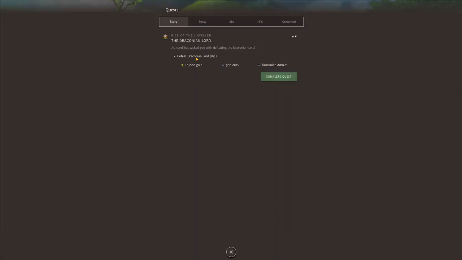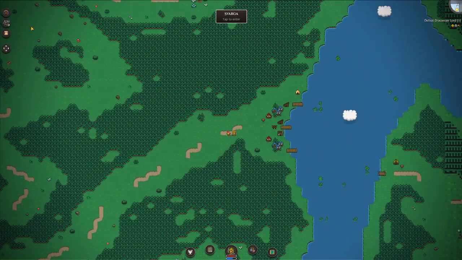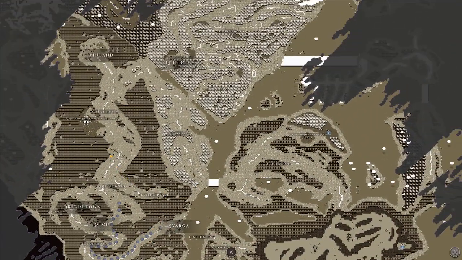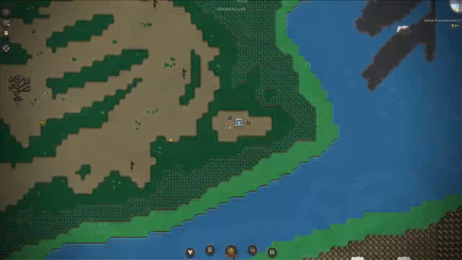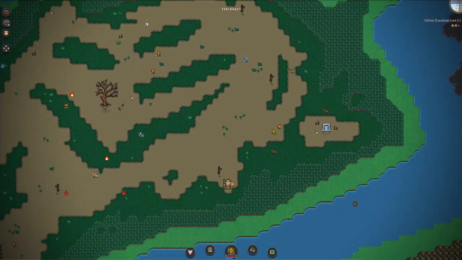And yes, we have to now kill a Draconian Lord. So not to worry, we can just kill more bosses in the tier 2 areas to spawn a Draconian Lord. So basically, anything past this line in the Great Plains and Fen Halls and stuff, we can find Draconian Lords. So I'm actually just going to waygate all the way over to Fen Halls. See if there's any Draconian Lords hanging out, and there's one right there, boom.